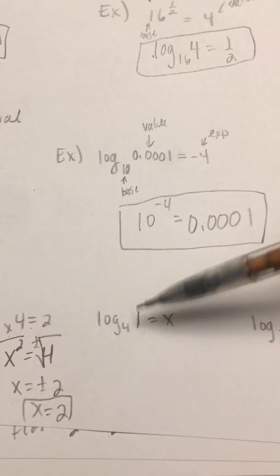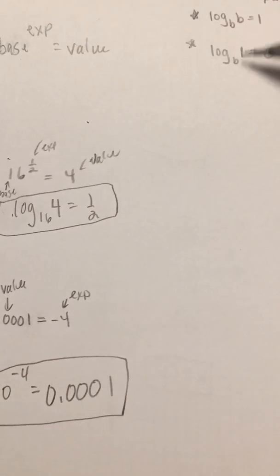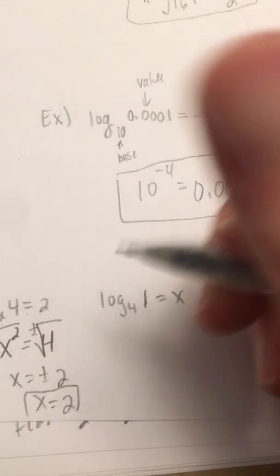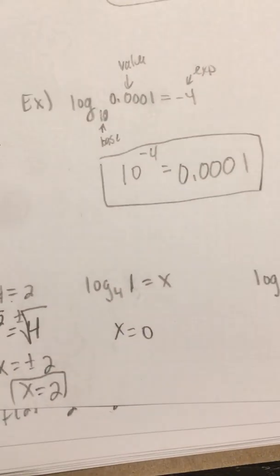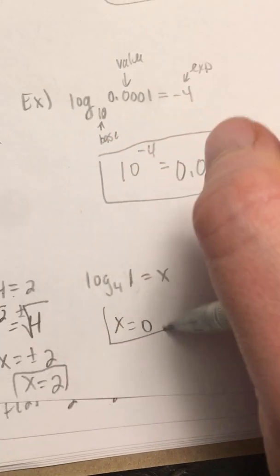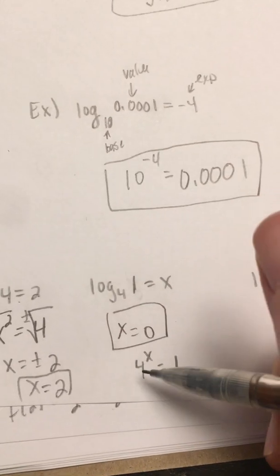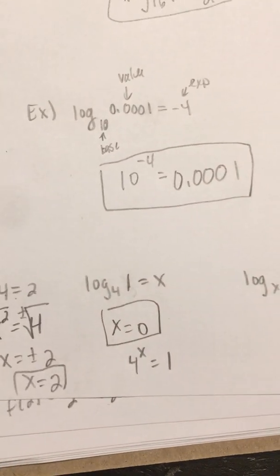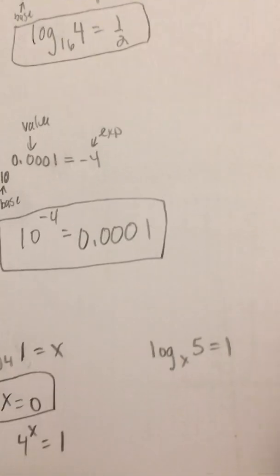This stands out to me because I see a 1 here and any other number here. I could switch forms, but I could also just look here and say, okay, the shortcut is if this is a 1, this entire log becomes 0. So this would be a 0. X equals 0. Feel free to switch forms if you'd like. You'd get 4 to the x equals 1. Anything to the 0 power becomes a 1. So you should then know and be able to solve it that way as well.